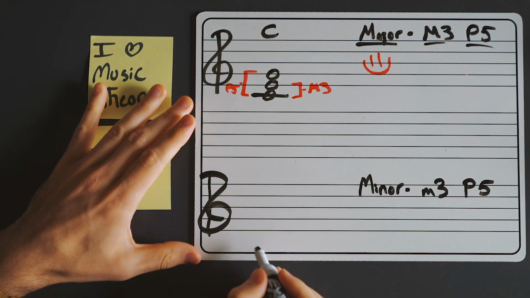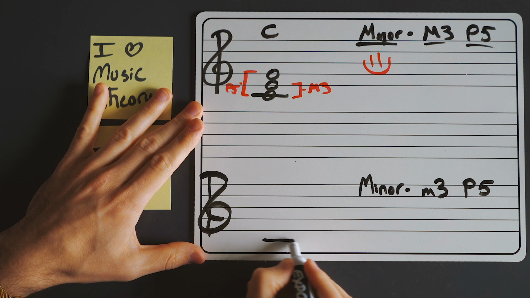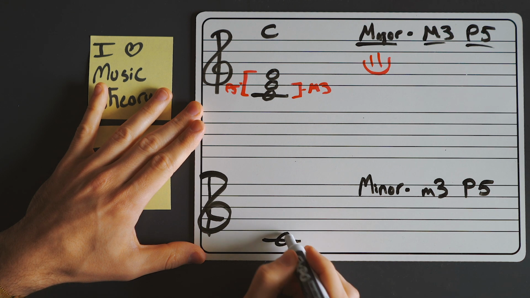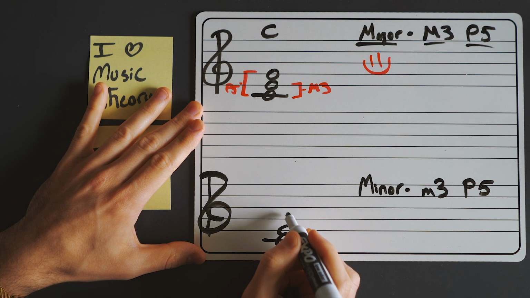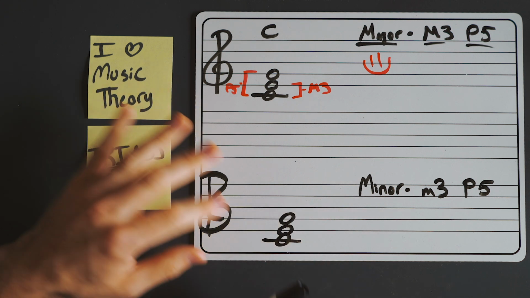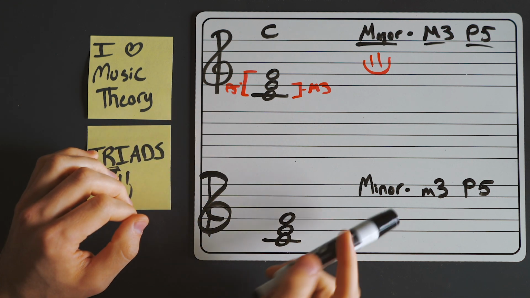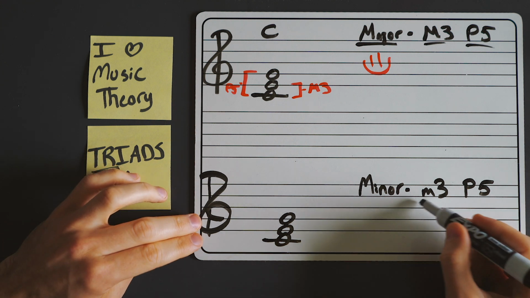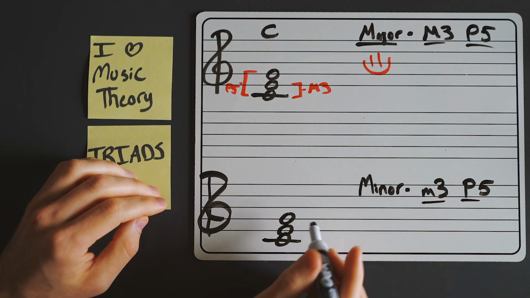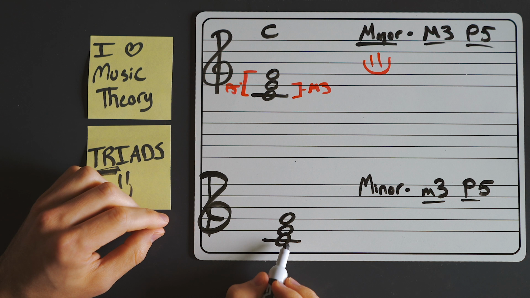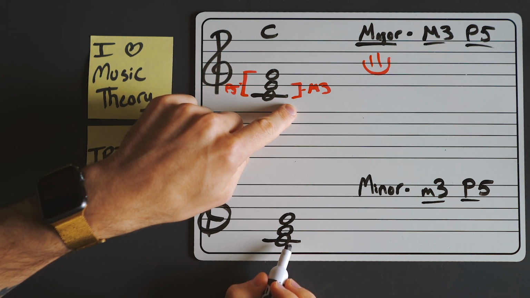Let's put our C chord down. Again, I am just going to draw out my thirds here first. I know I have some kind of C, some kind of E, and some kind of G. So here's my basic skeleton of my triad. Now let me go back and check it with my intervals. So C to E, well, we just did it up here, right? We said that's a major third.